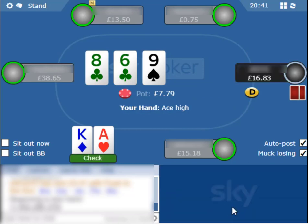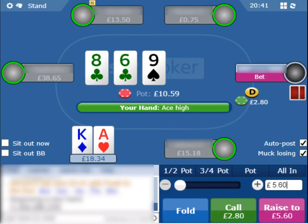And we check, hoping he checks back. He does not comply. It's not the biggest of bets, but there's nothing much we can do here. We're just going to have to fold a lot. If this dynamic continued with this player, where he was not folding to 3-bets and then stabbing versus c-bets and stabbing versus checks, I would start popping some strong hands into a check-raising range, like aces, kings, queens, and just check-ship on him. That dynamic didn't exist at that time, and with ace king here, there's not much we can do other than let it go.